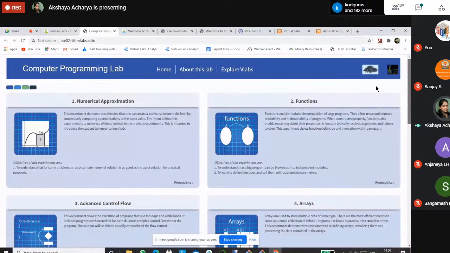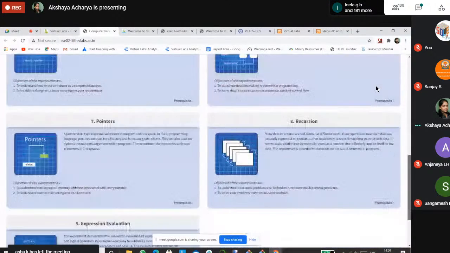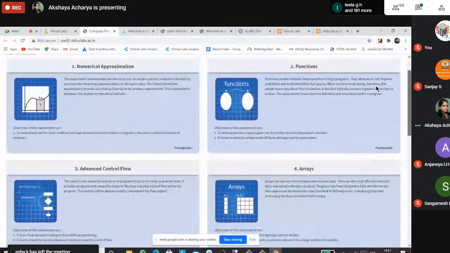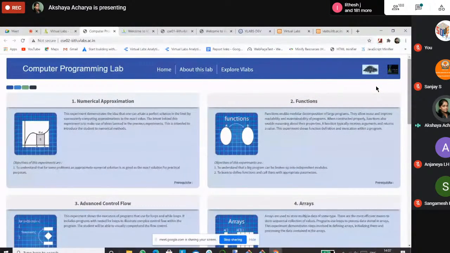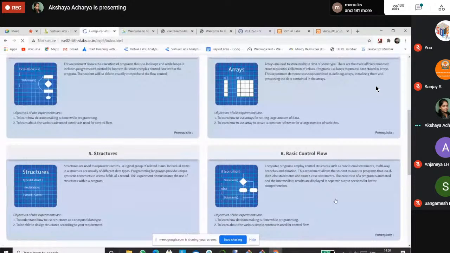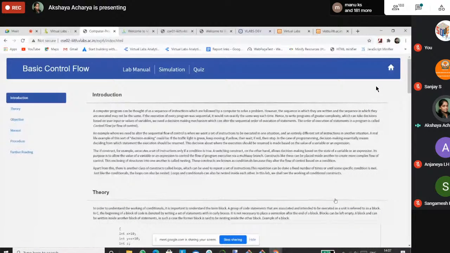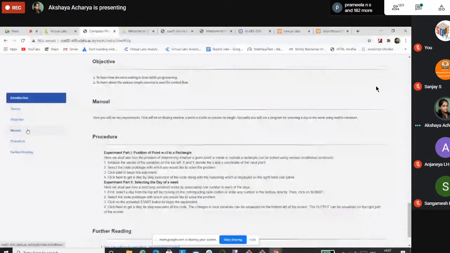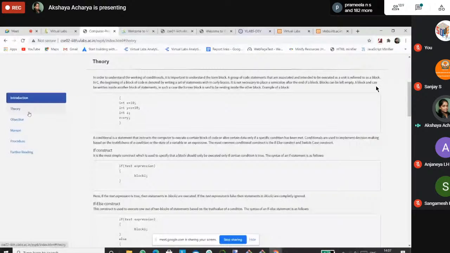You can see around 10 labs listed under this. The UI may be different, but the explanation, theory, procedure, pre-test, post-test and all are there. I'll choose one experiment, for example, a basic one, that is basic control flow. Here you can see theory, objective in the left panel, objective, manual, procedure. Under theory, you can see a clear explanation about the topic.